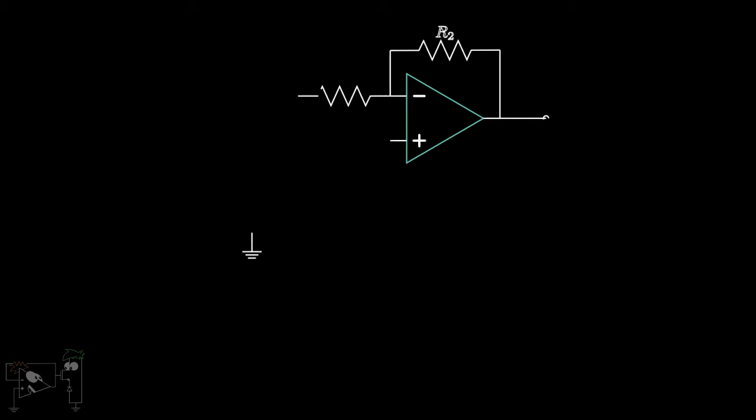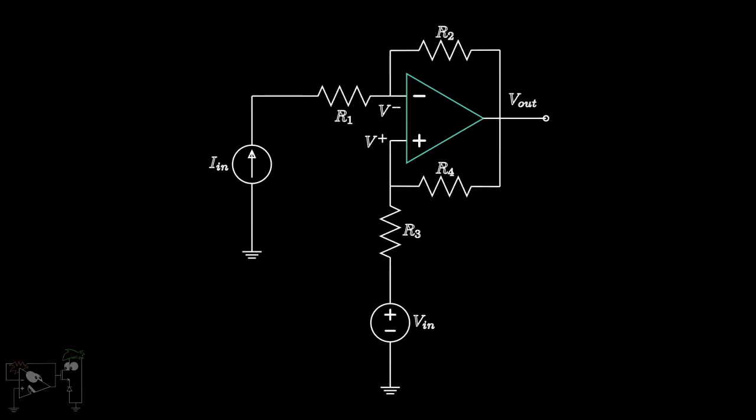Usually, in a resistive feedback op-amp circuit, if the output of the op-amp is fed back to the inverting terminal of the op-amp, we assume it is negative feedback. However, when the output is fed back to both the terminals, it is not so clear whether the op-amp is in negative or positive feedback.